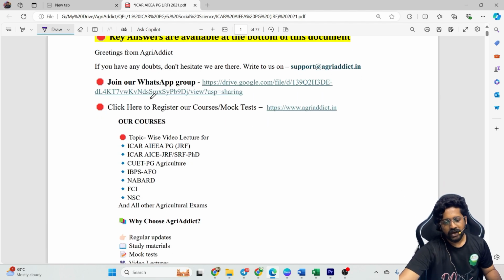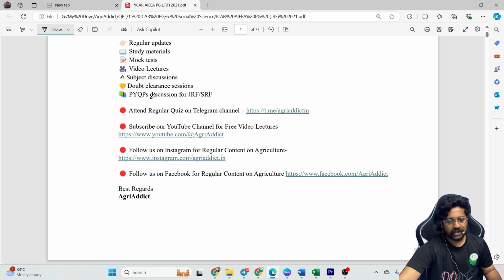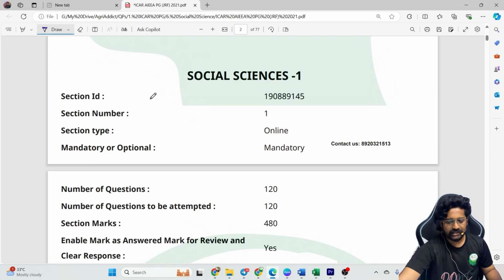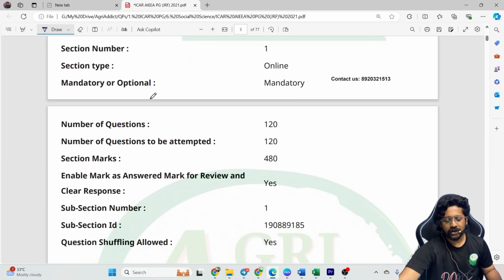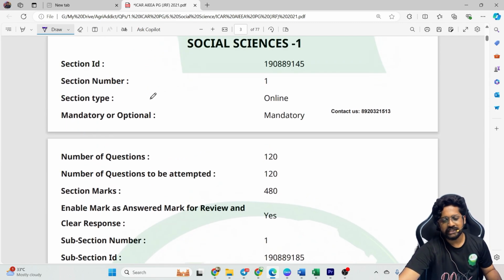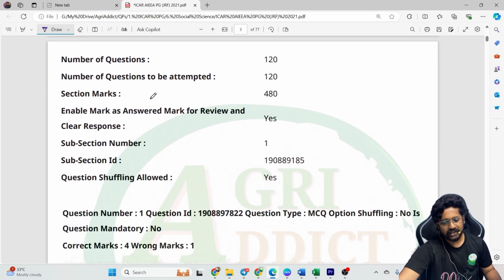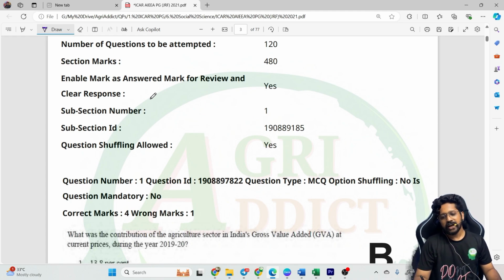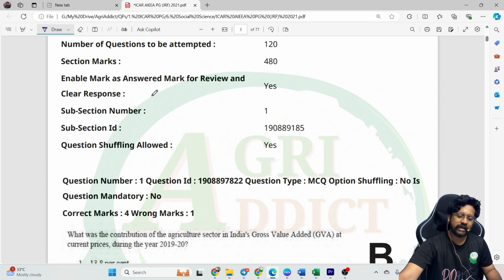So before starting, let me introduce myself. I am Ajay Anto. I have completed my undergraduation from College of Agriculture, Padanakad, Kerala Agricultural University. I did my masters in agricultural economics from College of Agriculture, Rajendra Nagar, PG2021, Hyderabad. And currently I am pursuing my PhD in the same subject at Indian Agriculture Research Institute, New Delhi. In the year 2021, I secured All India rank 27 in the ICAR JRF examination. And in 2023, I secured All India rank 4 in the ICAR SRF examination, and I qualified ASRB NET in the same year.